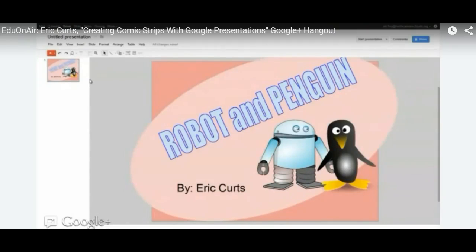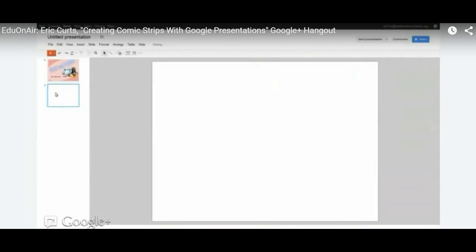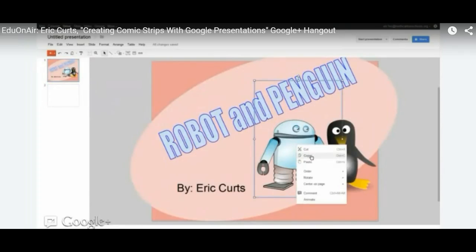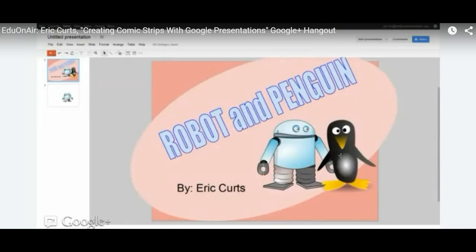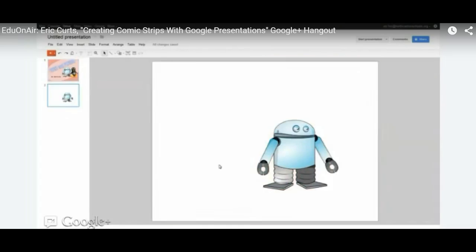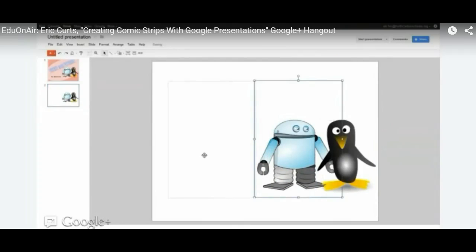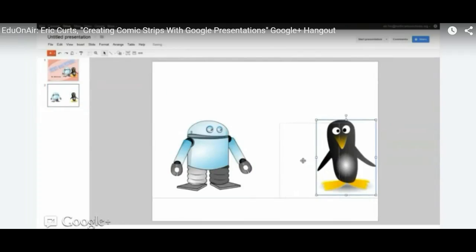After that, basically it's going to be a matter of inserting my next slide. If I go up to my plus button up here, I probably just want a blank slide. I really don't need to do anything too fancy with it, because I want to add the stuff in myself. So I'll make a blank slide. On this slide, I'm going to have robot and penguin talking to each other. So let's save a little bit of time. Let's come back here, copy robot, and paste him in. And let's come back here, copy penguin, and paste him in. Once I've got them once, I can very quickly bring them back into the other slides.